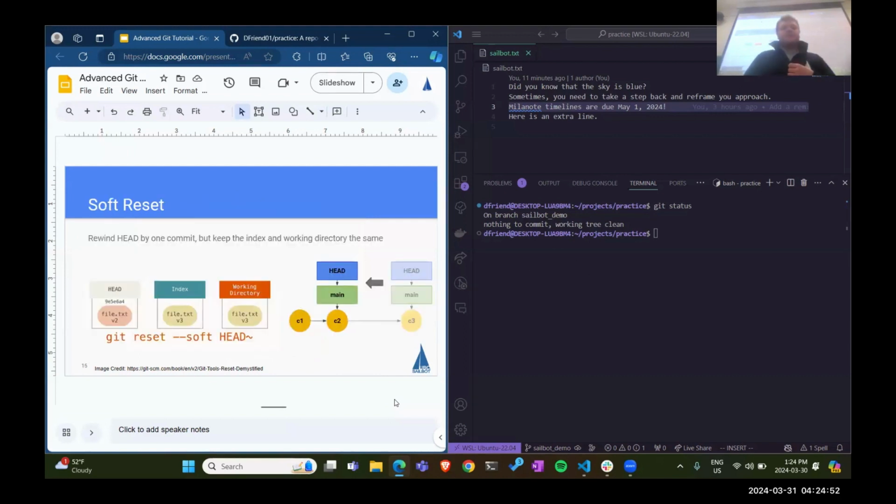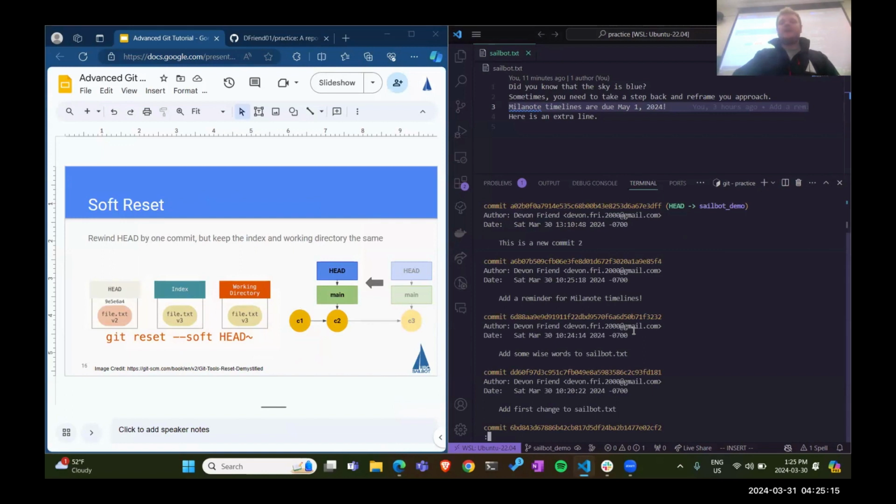All the soft reset does is take your head pointer and rewind it by 1 commit, but it still maintains the index and the working directory to be the same as the commit that you rewound from. If we look at git log, this commit that we're at right now added this extra line here, and the commit before just had the milestone timelines are due at May 1st.